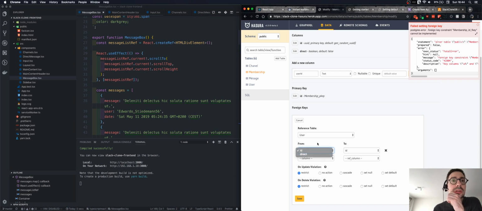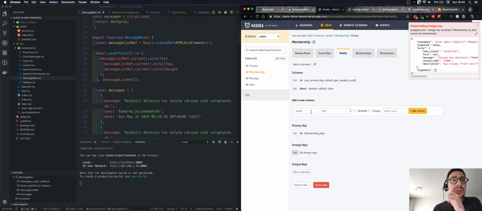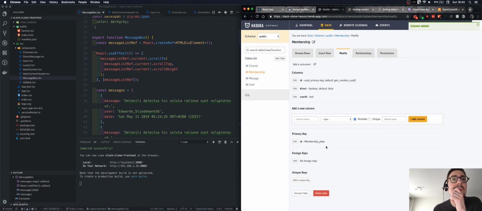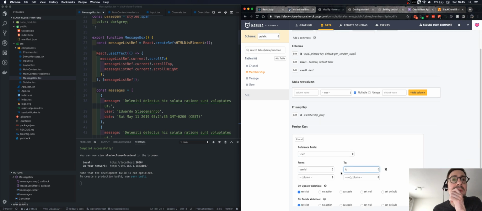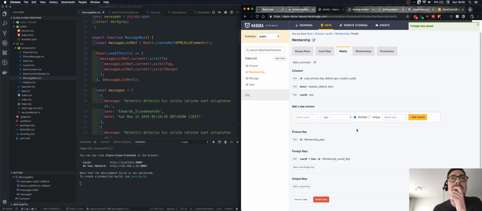So I would add column, add foreign key, user from user to ID, save. Okay, cool. So that's how it is.